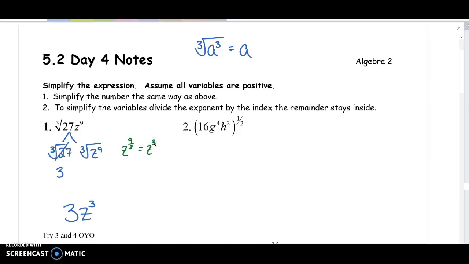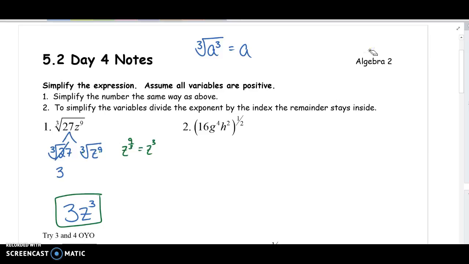The time that this doesn't quite work perfectly, what if we had the cube root of z to the 10th? That would be z to the 10 thirds. Well, 10 thirds doesn't become a whole number, but we do know that if you do 10 divided by 3, it is 3 remainder 1. There's 1 left over. So if you think about this in terms of dividing the exponent by the index and then looking at remainders. But ultimately this one simplifies to 3z to the third. And as we're going through here, I'll try to talk through as many methods for doing this as absolutely possible.